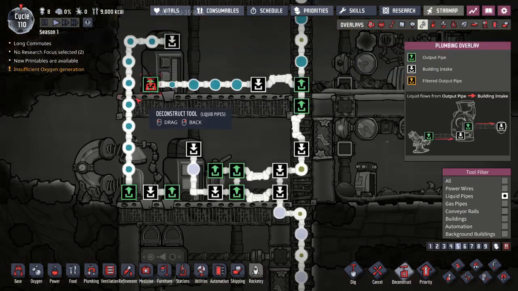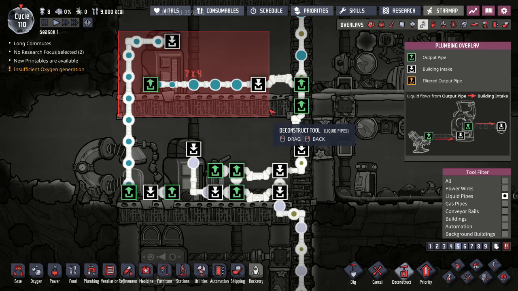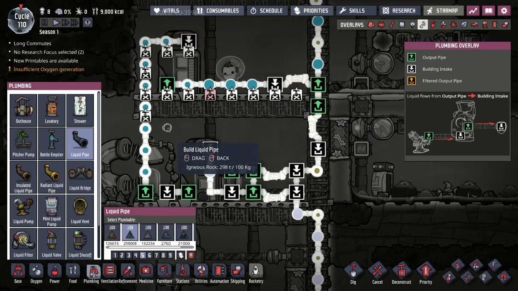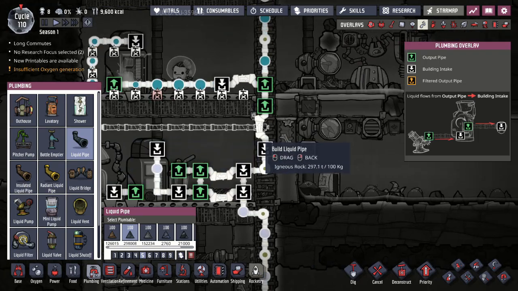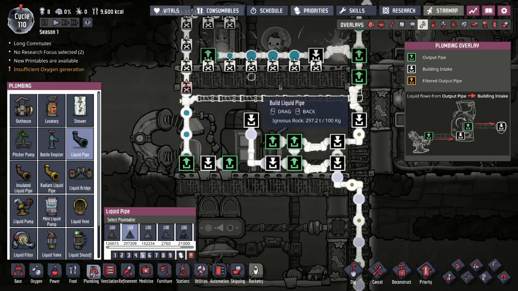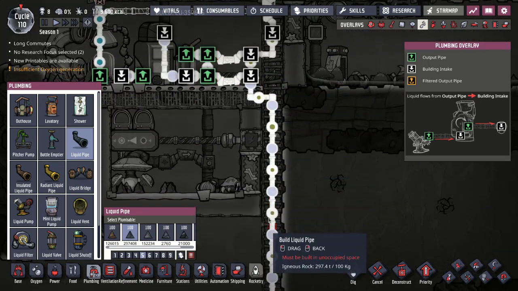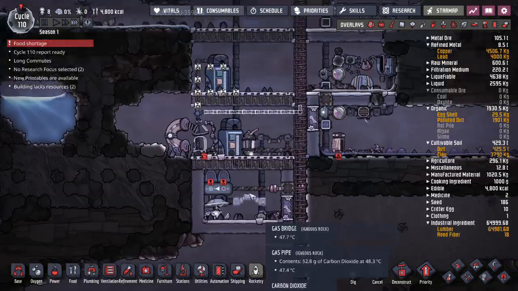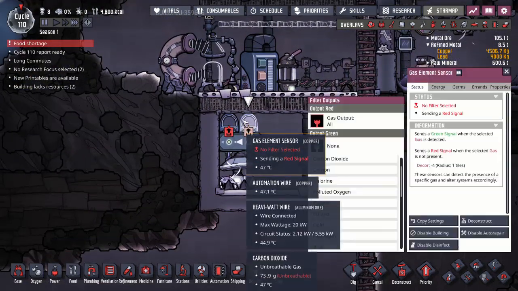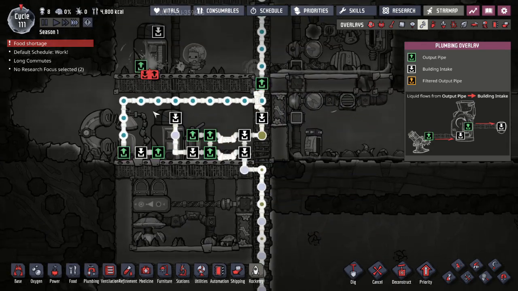Get rid of that building. Actually, let's get rid of all these pipes. I'll redirect my output from the desalinator this way. That way it uses the water coming out of the desalinator first, and then when that's empty, whatever else is in this pipe will go up through. What's the deal with this? Oh, I need to set these to oxygen. Now the water gets used first, and everything else waits until the water is out.